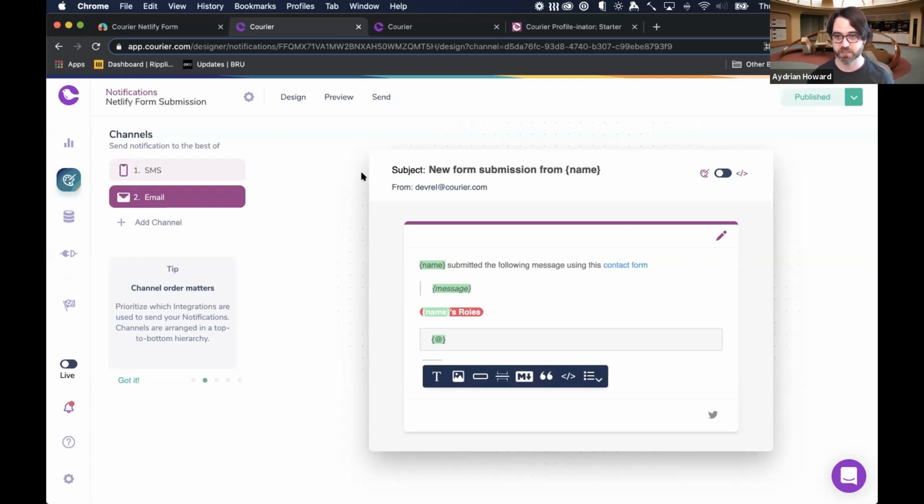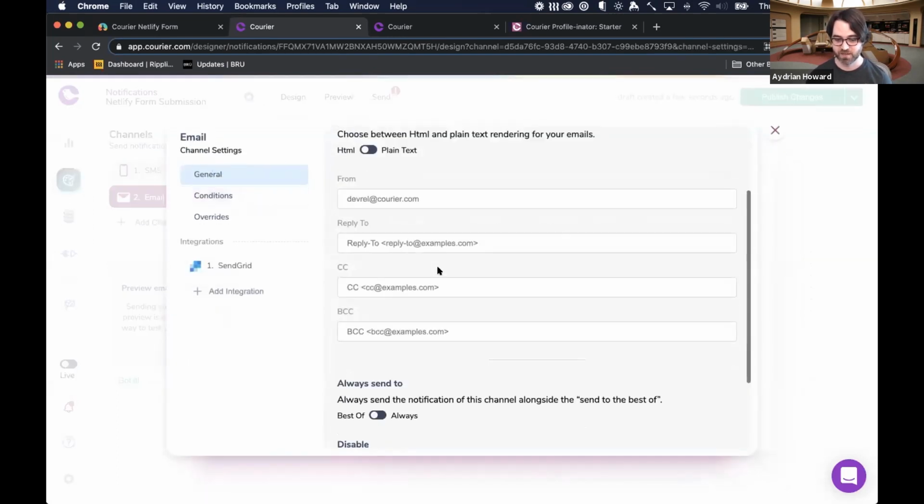But to the question about being able to send both an SMS and an email, we can do that. Let's say we're in a situation where we always want to get an email and we want to send to the best of the other channels. We can go into the channel settings here, the individual channel settings.